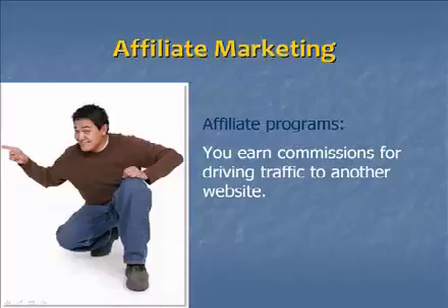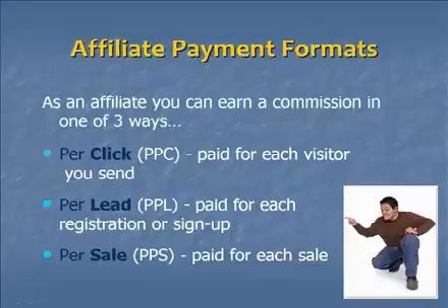And that action might be signing up for a free insurance quote, or the action might be simply getting them to land on that merchant's website, or the action might be getting them to actually make a sale. And those are the three types of payment methods that we can discuss. So let's look at these three payment methods that I was just talking about. As an affiliate, you can earn a commission in one of three ways, or all of these ways.